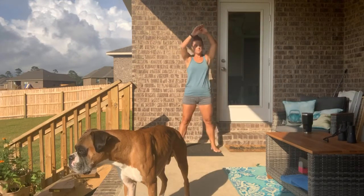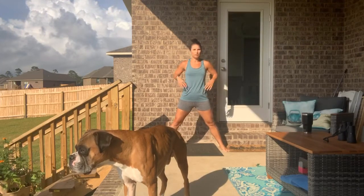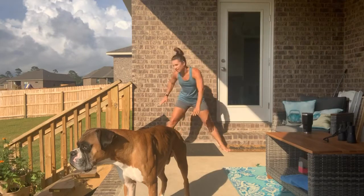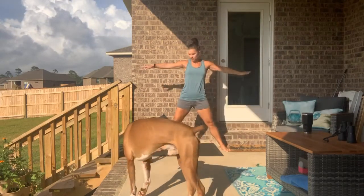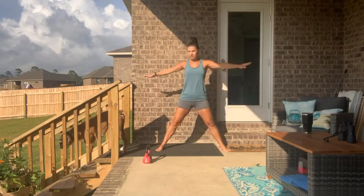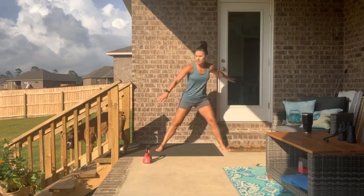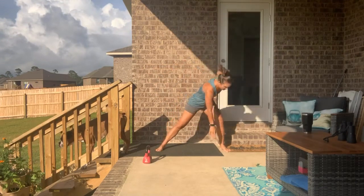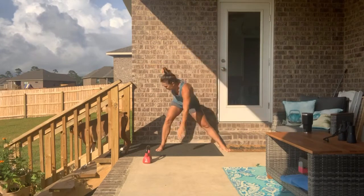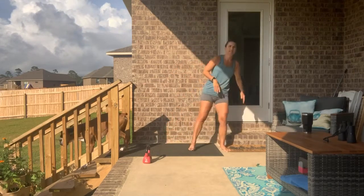One more time. Okay, I want you to go wide legs here. So take your feet wide, and what you're going to do is you're going to go into a side lunge and reach towards that opposite foot. Come up and take it from one side to the other. Over one more time and release, step together for me.